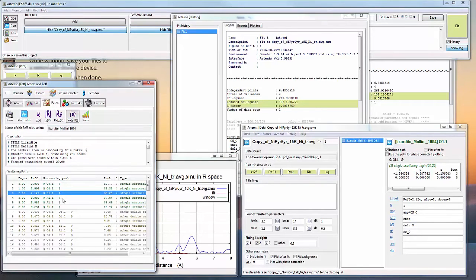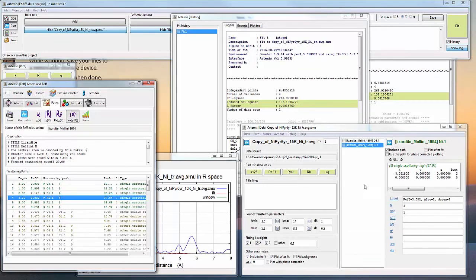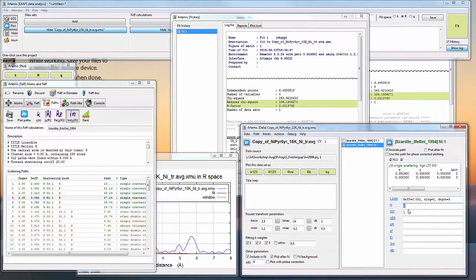And we have a couple of options out here at about 3, including silicon, which is part of this second shell. And these are all single scattering paths. So the first thing I'm going to do is drag and drop nickel in, because I know nickel is the second neighbor here. This is nickel reacted with pyrophyllite. So we know that we're forming precipitates.